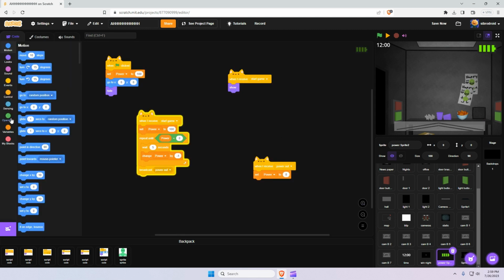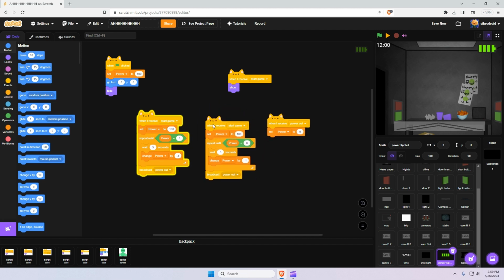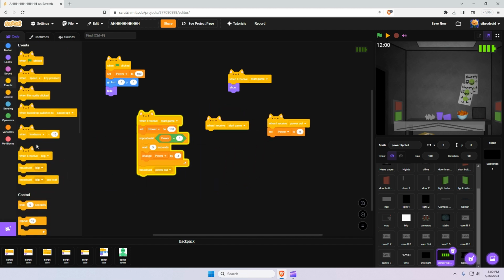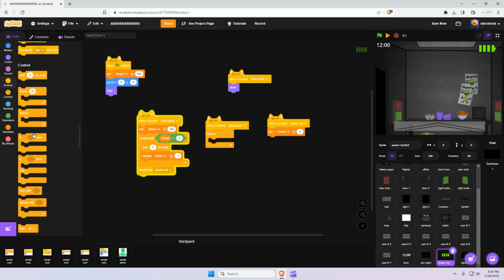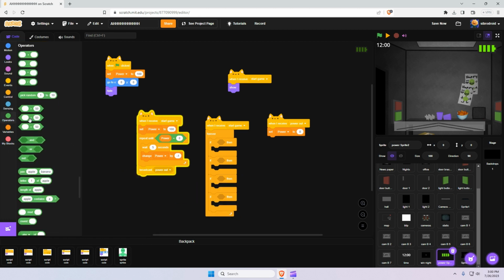Right, so then we're gonna make a different sprite here, a different script here. So when I receive start game, forever, bunch of if statements, and bunch of equal ones.